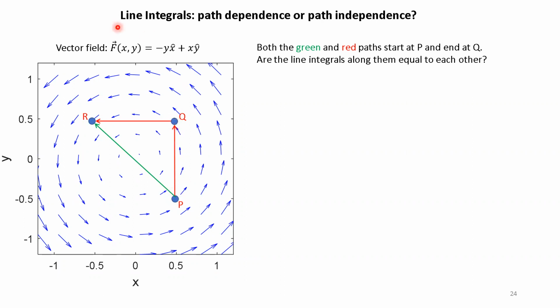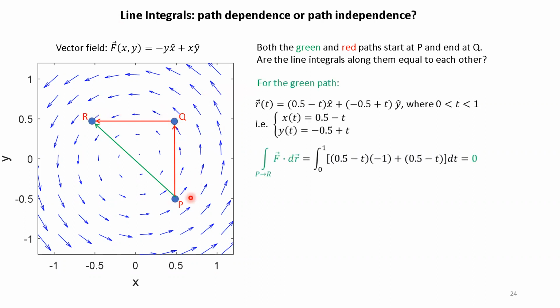So the previous lecture showed you exactly how to do it from P to Q and then from Q to R, so we had the result already. And for the green one, by now I believe it's also familiar, right? You just parameterize this straight line, this straight path, so that I can work with the details. But if you do that, you see that my line integral over this green path is 0.